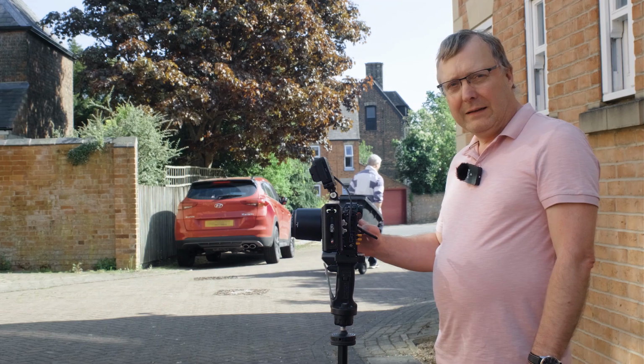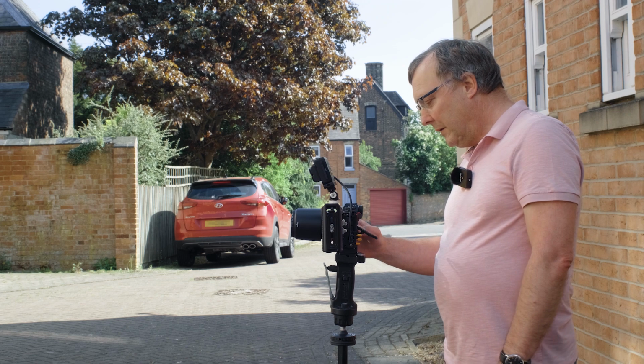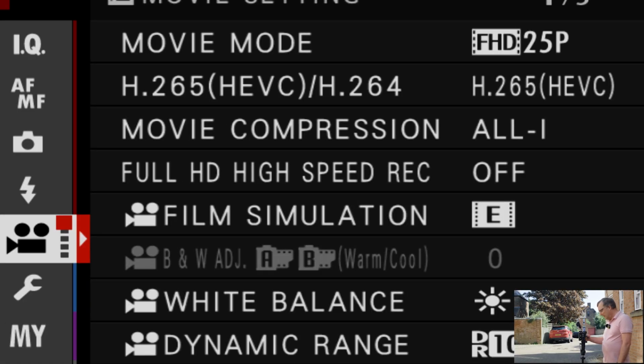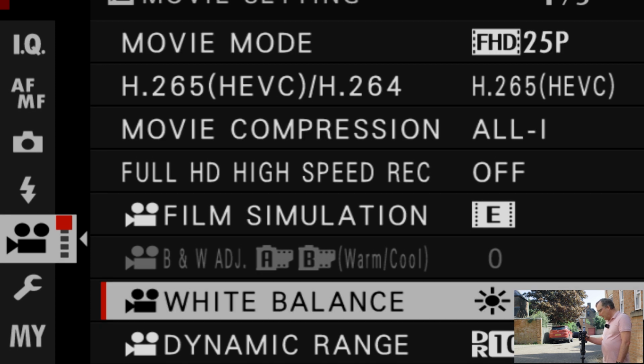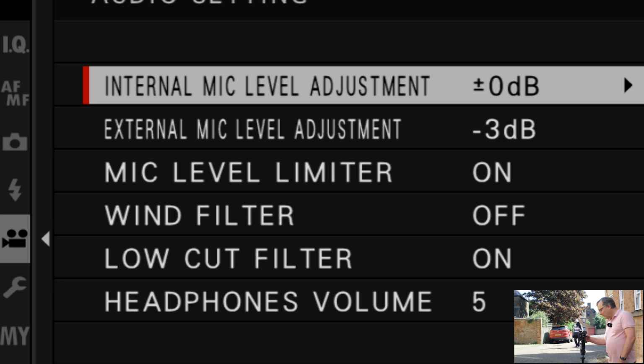Now some other settings are actually in the sound menu, so if we go back into here, back down to audio settings, we've got other settings in here, and we've got obviously the internal adjustments that we've gone through and the external.